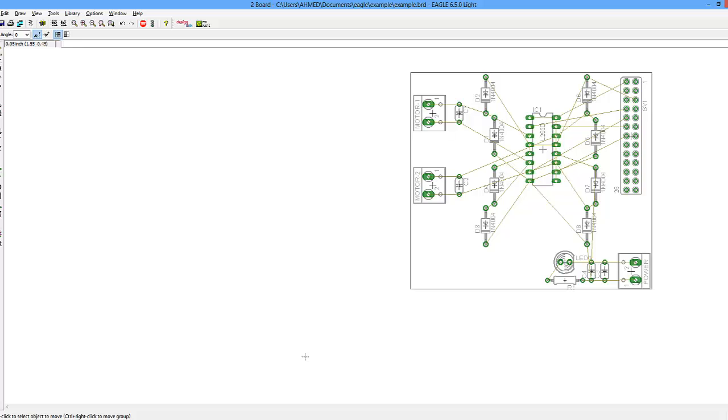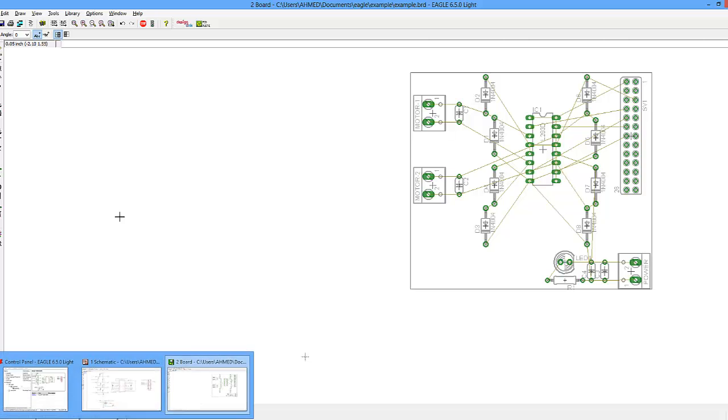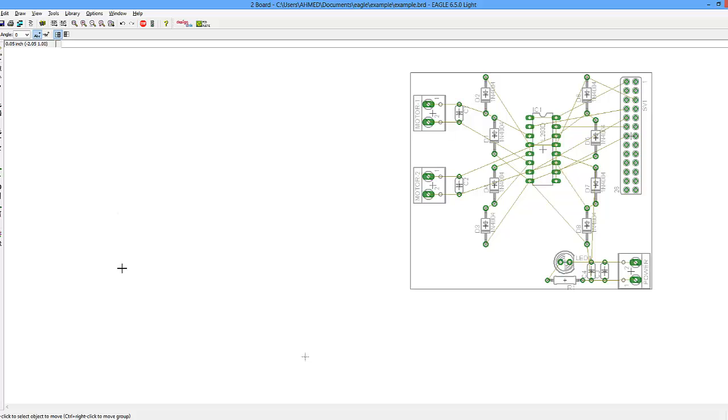Now, if you are absolutely sure that everything you did in the schematic is right, you can go ahead with the auto router, but the auto router is not an excuse for not doing it with your own hands. You should do actual routing by yourself. This is an advice, but I will show you how to actually route, and then you can do it by yourself, or if you choose to do the auto router, you can do the auto router.